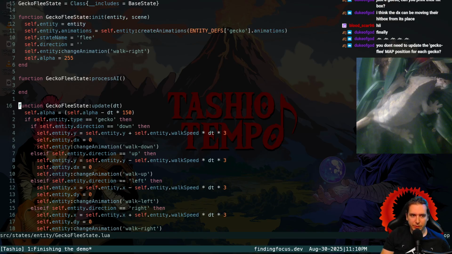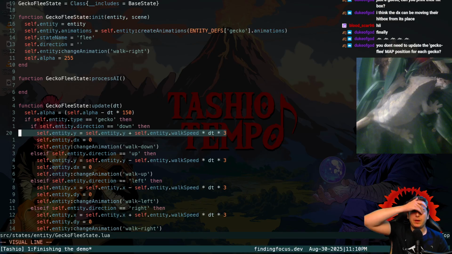So we might have to do a thing in the update, because we're getting cleansed, so we're in the flee state. We're modifying the Y and X position here, so when we go to modify this, it goes and pulls. Why are the animations broke though?